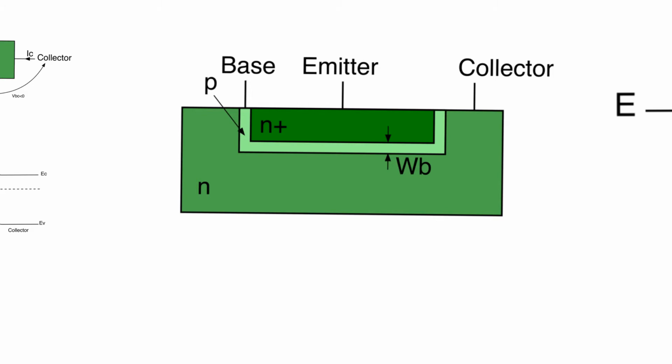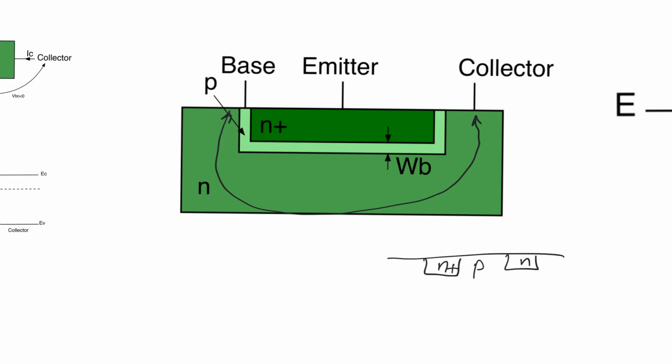Our first instinct would perhaps be to fabricate the BJT this way, NPN. And this is indeed a BJT, but it is a BJT with bad properties. The reason it has bad properties is that the width of the base is actually large. If we examine what's happening here, the width of the base is really narrow, and also the collector surrounds the base. So the common area between the base and the collector is really, really large because the base is sandwiched within the collector. Why do we do this?